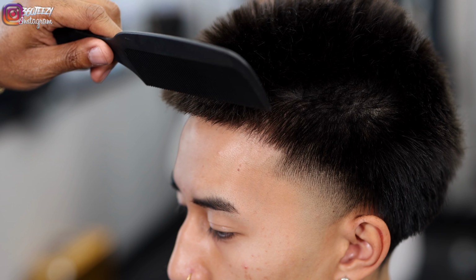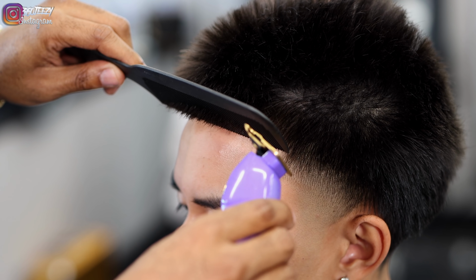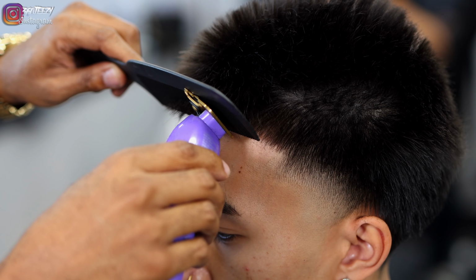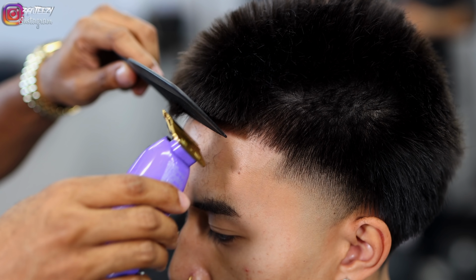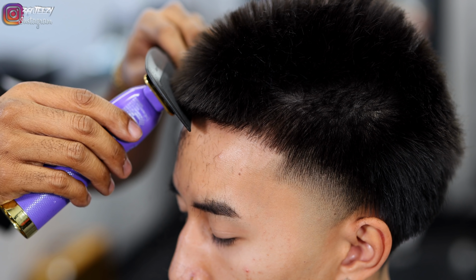So before I start the lineup, I'm gonna set my comb at a 45 degree angle, but I'm not gonna set it in a way that's going upward. I'm gonna stick it in and basically take off the rest of the hair that's hanging out with my liners so it could give it that flared out look. Also, I'm gonna do the same thing around the ear, but instead of using my comb, I'm gonna use my liners.